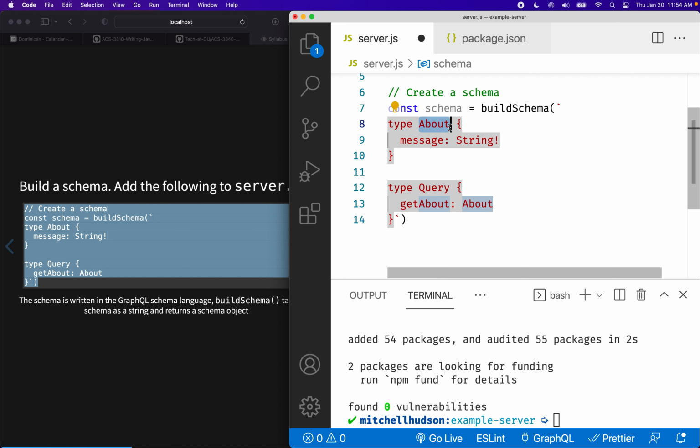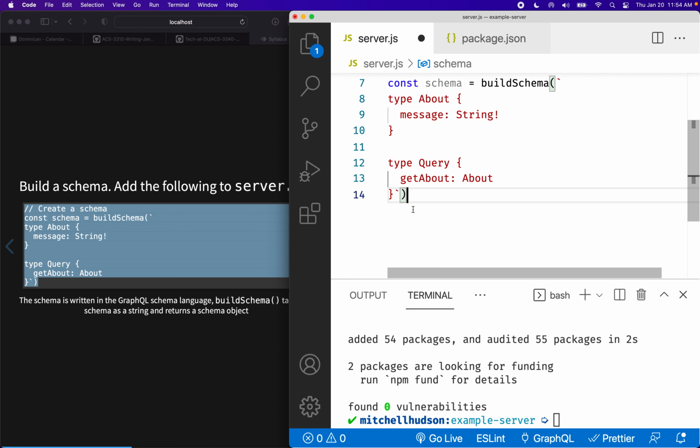It defines an About type that has a message field that is a string, and it defines a Query type with getAbout that returns an About type. So what is going on here? The Query type is special, and it defines the queries that we can ask for. This other type is just a typical type, and we could use it in multiple places, but the Query type is special, and it's where we handle queries from GraphQL.